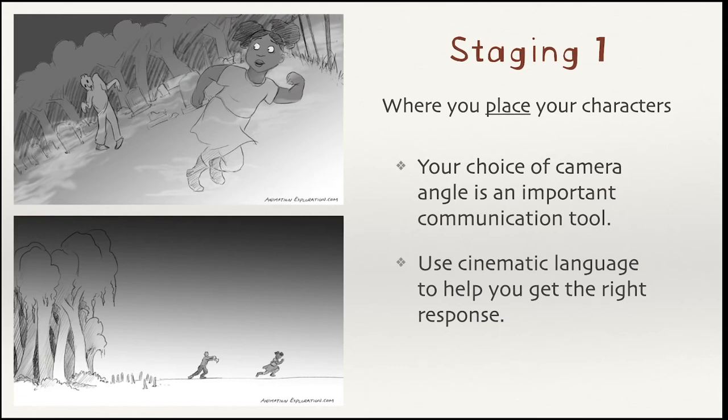For example, in this image on the top, which is a Dutch angle image, the camera is a little bit tilted. Having that tilted camera immediately puts us a little bit on edge — it gives us a sense of anxiety. It's great for action sequences or shots where you want the audience to feel on edge or scared, like the world is a little bit off kilter. The shot on the bottom, which is a wide-angle establishing shot, is really all about the environment — us taking in the different aspects of the environment and understanding the character's place within it. Again, it's all about what you can get in a very quick glance.